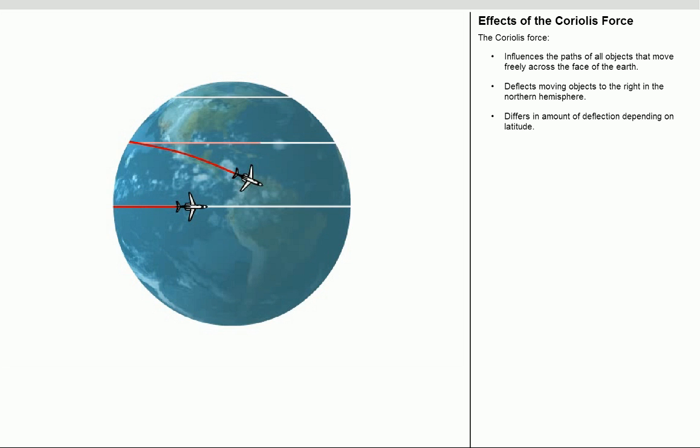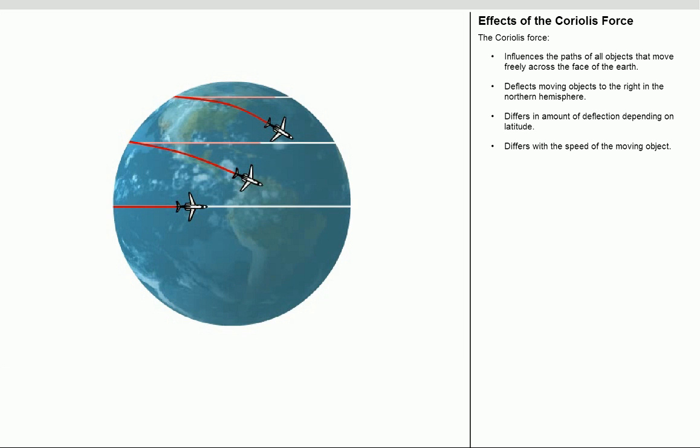No deflection occurs at the equator, and the amount of deflection increases closer to the poles. The Earth moves at a constant rate of 1 rotation every 24 hours. The magnitude of the deflection caused by Coriolis force differs with the speed of the object. The faster the speed of the moving object, the greater the deviation.